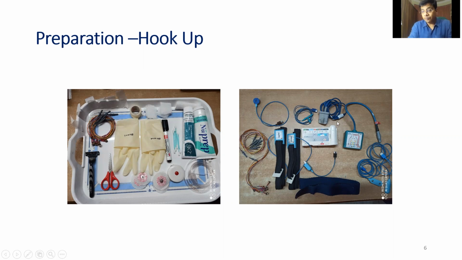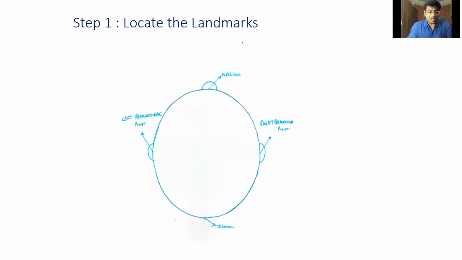We also need to check that the equipment is working properly, because once the patient has come and the equipment is not working, whatever work we have done will go haywire, and we will not be able to do the study. So once the patient arrives, we have done the hookup of respiratory channels. Now we are looking at the EEG hookup. So we are talking today of EEG 10-20 placement, or locating these landmarks, locating these electrodes.